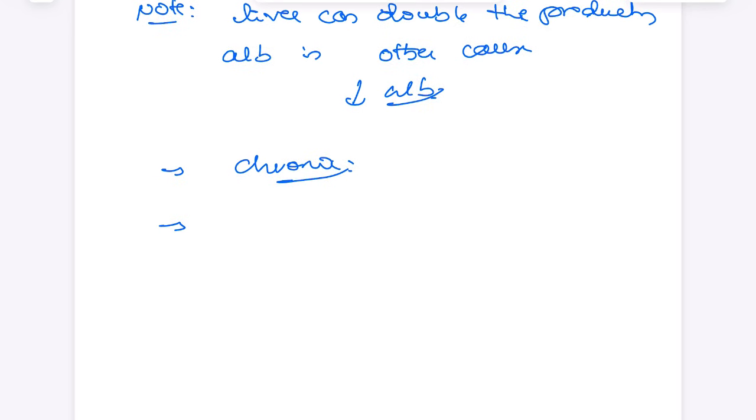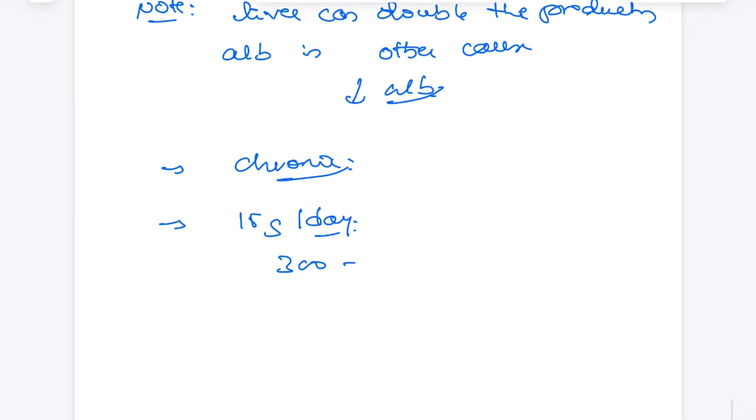Next, an interesting fact about albumin is how much albumin is produced every day. That is interesting. So around 14 to 15 grams per day. Albumin is produced at around 15 grams per day, and a total of around 300 to 500 grams is present and distributed across the body fluids. So this is about albumin.